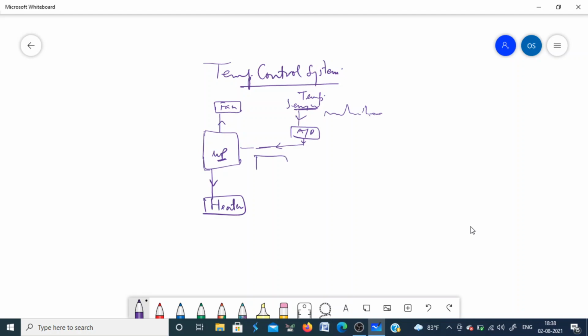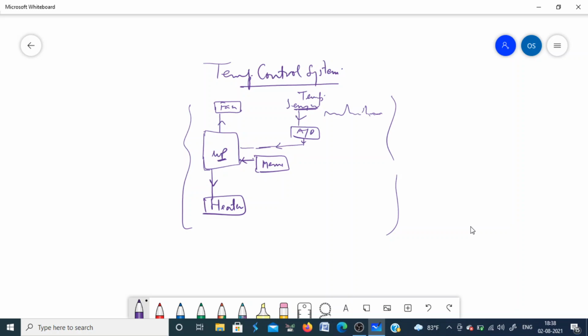Of course you need memory also here. The program for controlling this room temperature is stored in the memory.